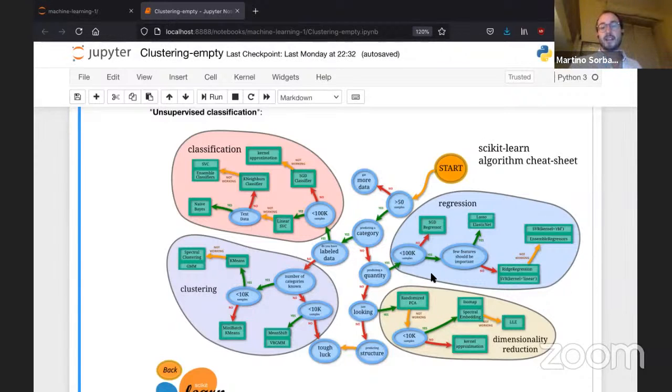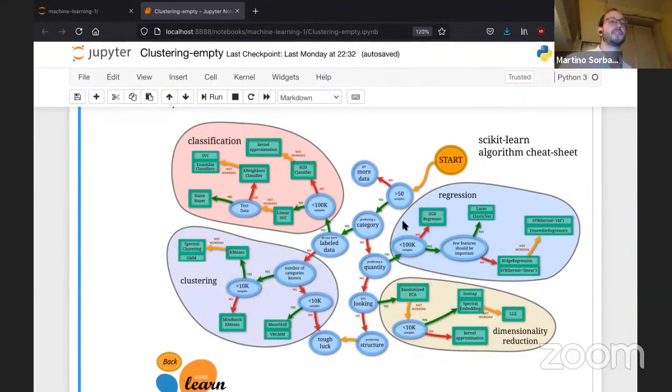Then the last thing that will be missing from this specific chart is the regression part, which will be covered by Claudia in the afternoon together with the model selection part. And then we will have covered, a tiny amount, a few examples from all the big families of machine learning, except deep learning.